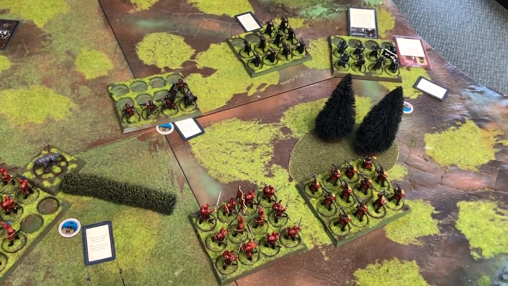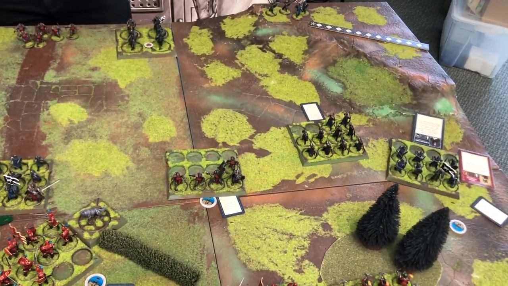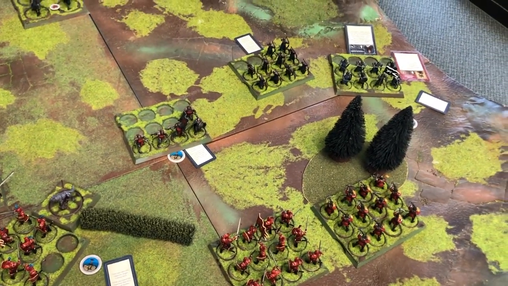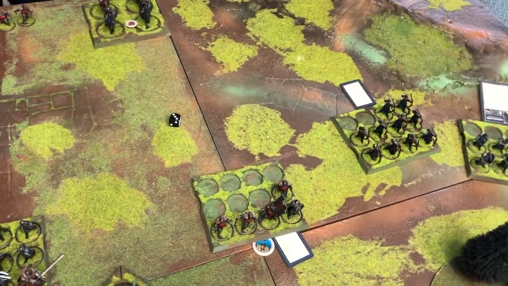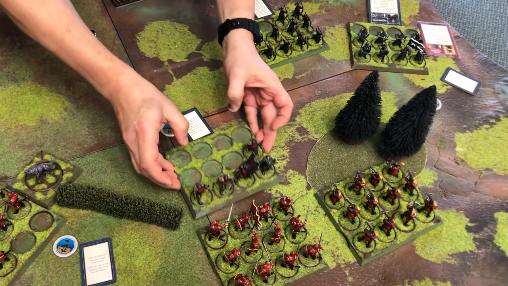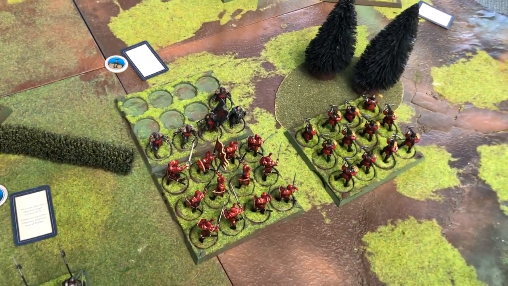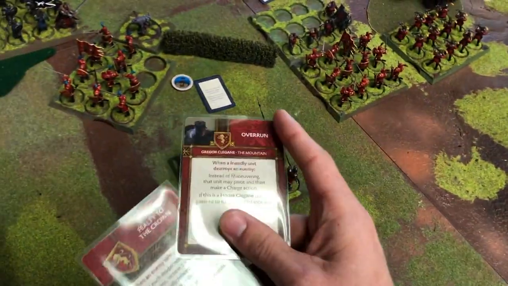I need 8, so anything but a 1. Fateful words, that. I'm gonna roll 3, which is enough. They make it in. And I get to charge. Now, I'm normally 8 dice, 9 dice with 2 ranks, so I'm gonna go with 9 dice. Okay.